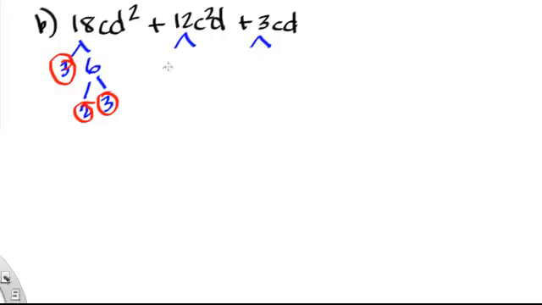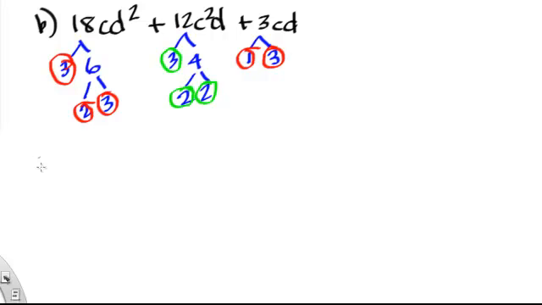Factors of 12 are 3 and 4. Since I am done factoring that 3, I can circle it. Factors of 4 are 2 and 2. And since I can no longer factor 2, I just circle them. And the factors of 3, well, the only factors of 3 that exist are 1 and 3. And since 3 is a prime number, I technically do not have to factor it.